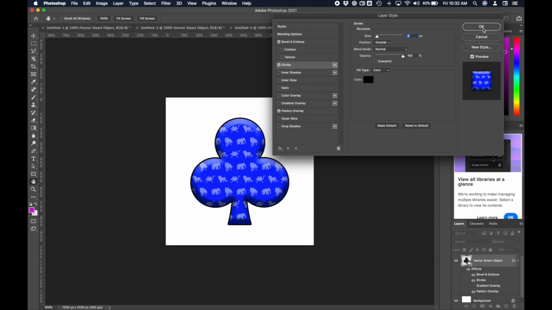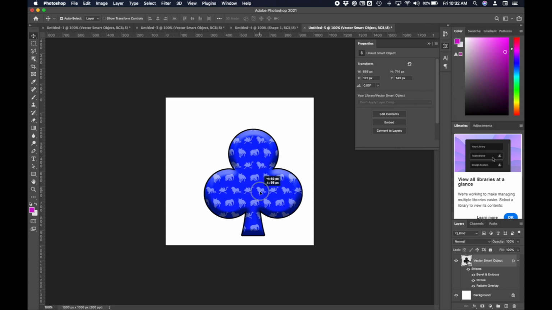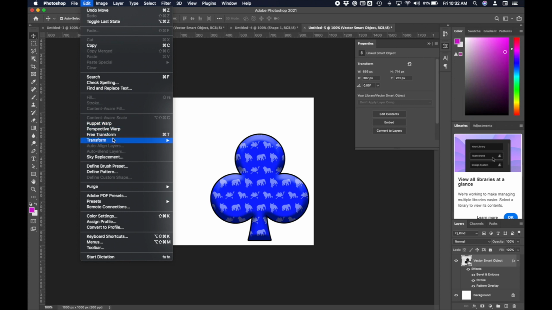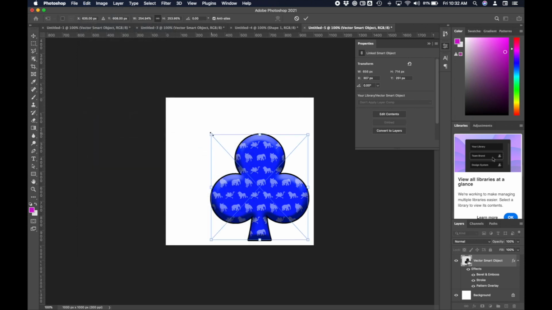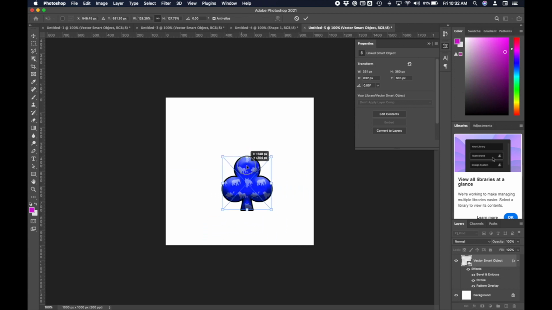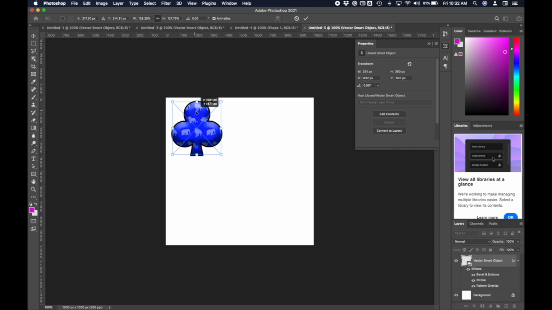What I'm going to suggest you do is play around with these and see what sorts of interesting things you can come up with. The next thing we're going to do, I'm going to move this shape, maybe I'll scale it down. I can do that by setting Edit, Transform, and Scale. I can squish it down. You'll notice that as I drag it around, that pattern sort of doesn't move, which is kind of neat. I'm going to say OK.